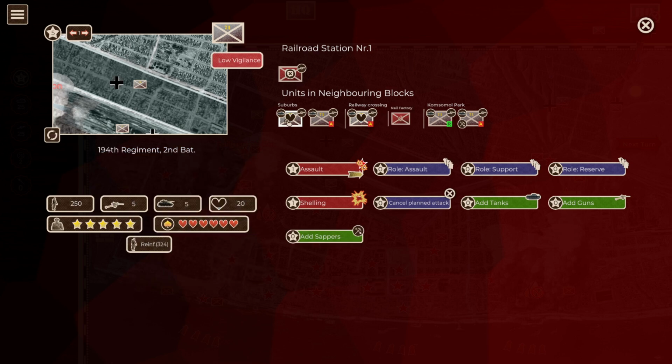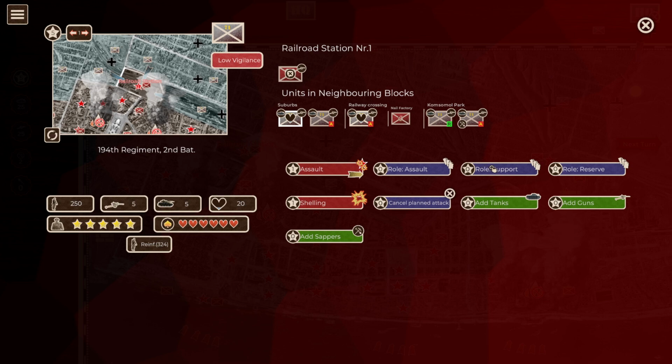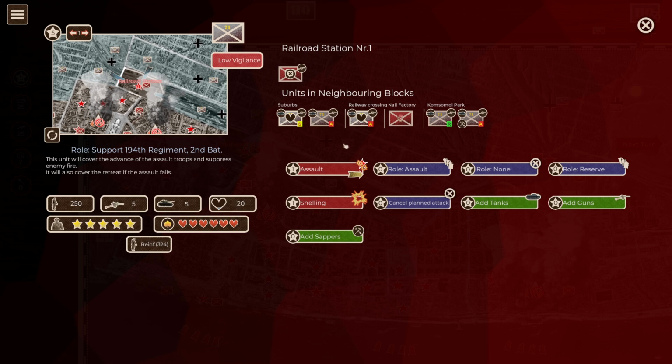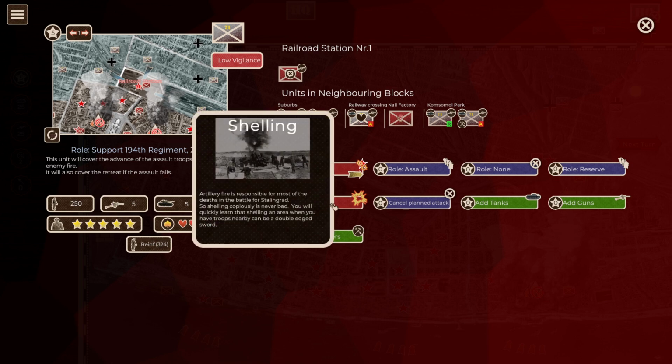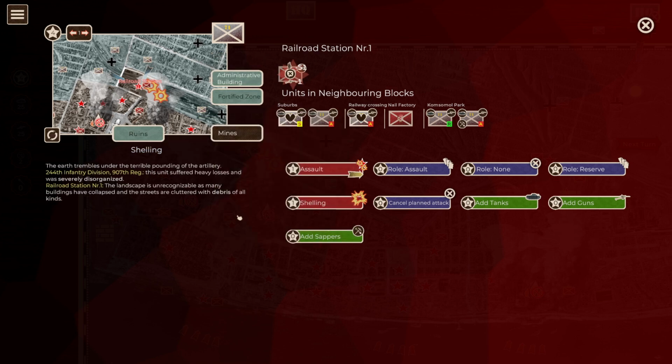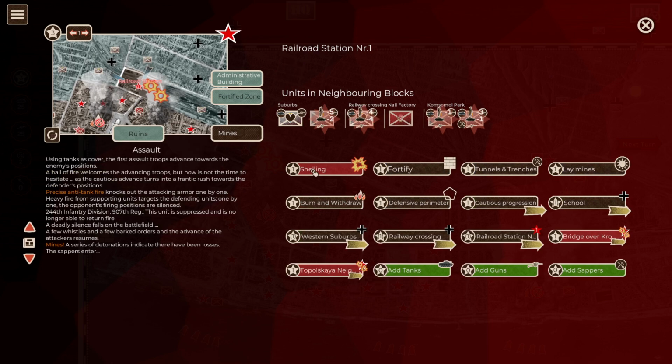And then this unit in the reserve or in the suburbs will be support. So we'll have 1 support unit coming out of the suburbs straight on in. We'll have an assault unit coming from the suburbs and the railway crossing on the right flank. We'll have an assault unit coming on the left flank over here with sappers, and then we'll have a reserve unit over there as well. For good measure, we will shell for 1 turn. So the 244th Infantry Division, 907th Regiment suffers heavy losses and is severely disorganized. They lose 1 gun. And they lose 51 troops, and then we'll assault.